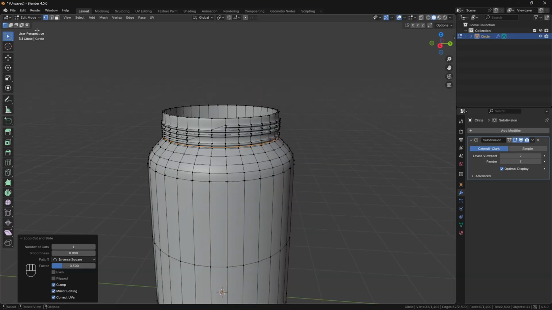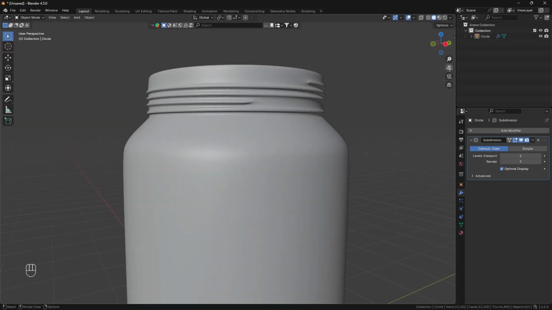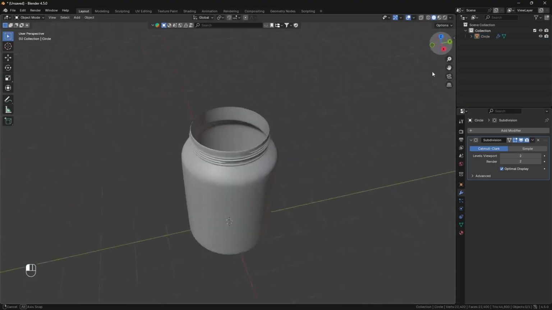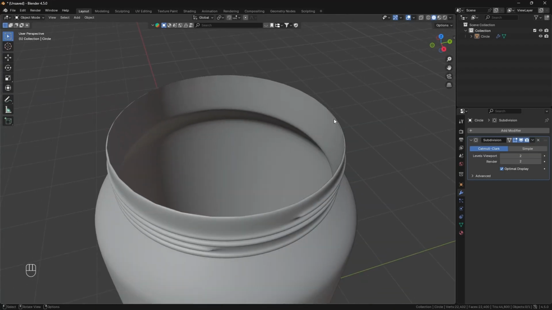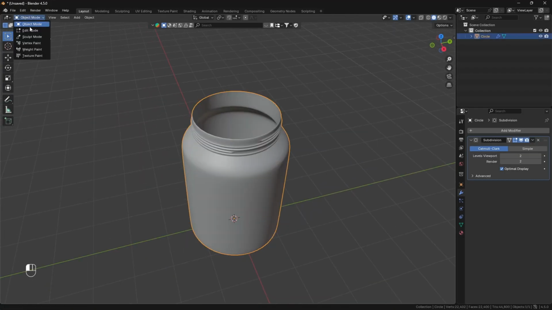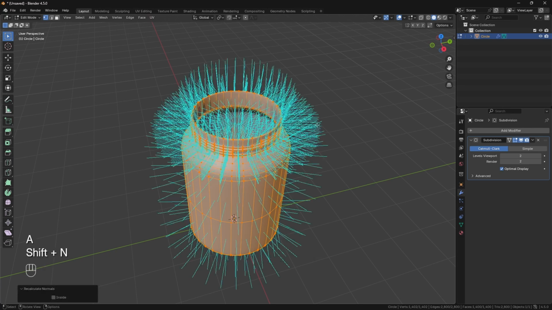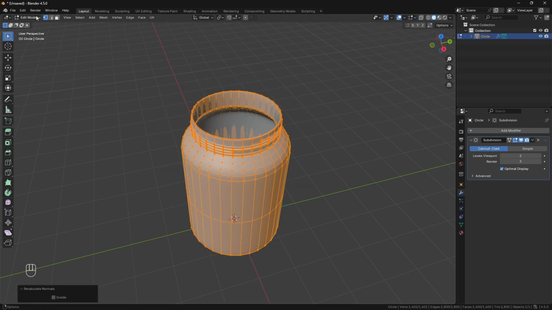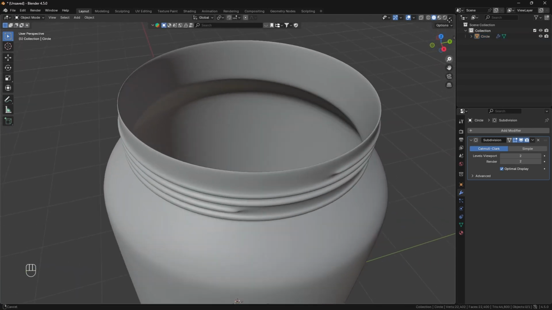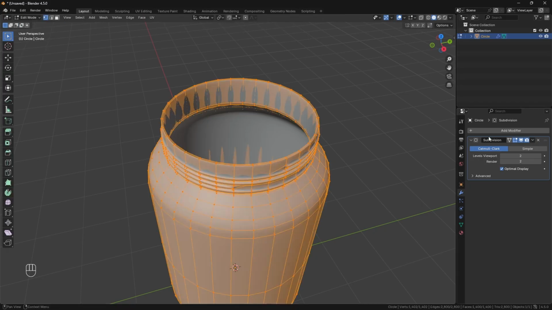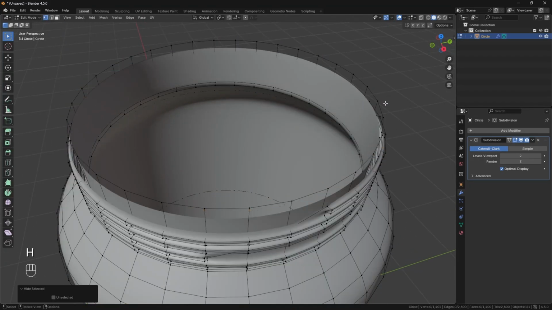Now we will do the most important task, fixing normals, which is the most important thing to make our model shading look good. Go to edit mode, and you can visualize the normal facing direction. You can see on screen the bluish hair-like structure, which shows the direction the normal is facing. To fix the normal face in the proper direction, press Shift N to fix normals. This will give us proper normals.